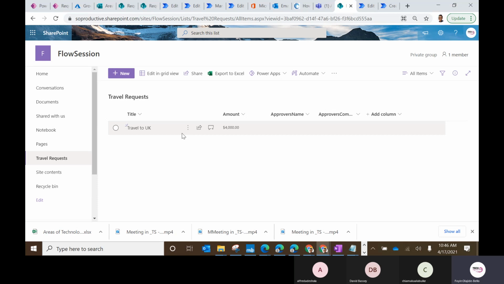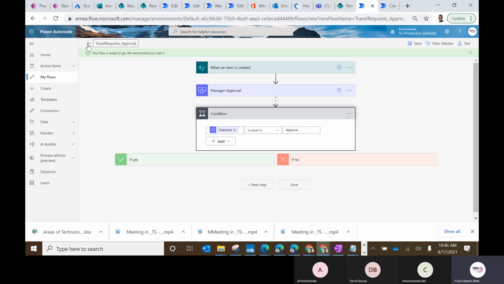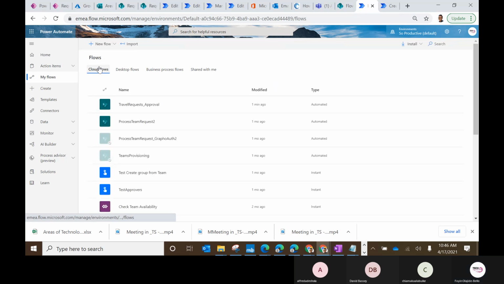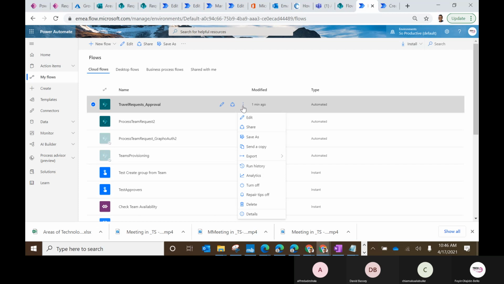So my request has been created now. So I come to my flow. Let's see what's happening here. If you step back, you can see the runs. Oh, did I turn it on? Yeah, I think it's on. Let me check. Yeah. So it's on. Whenever it's on, it's highlighted here. If it's off, you see it grayed out in this way.